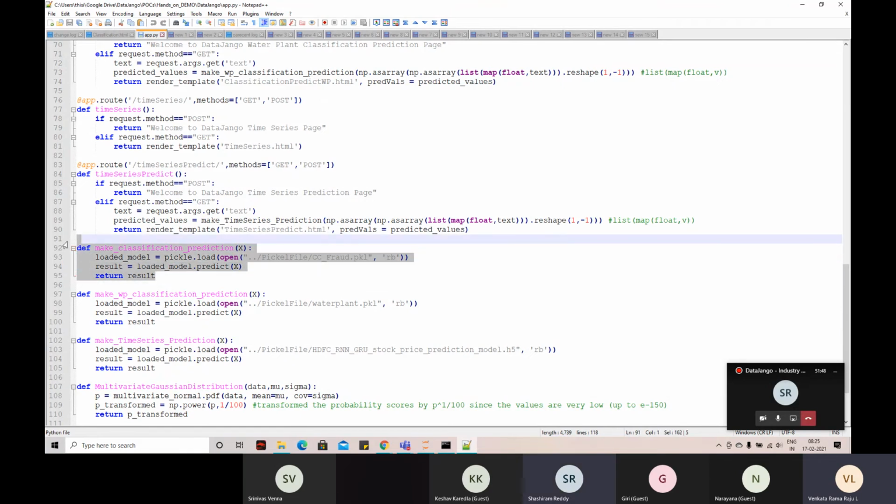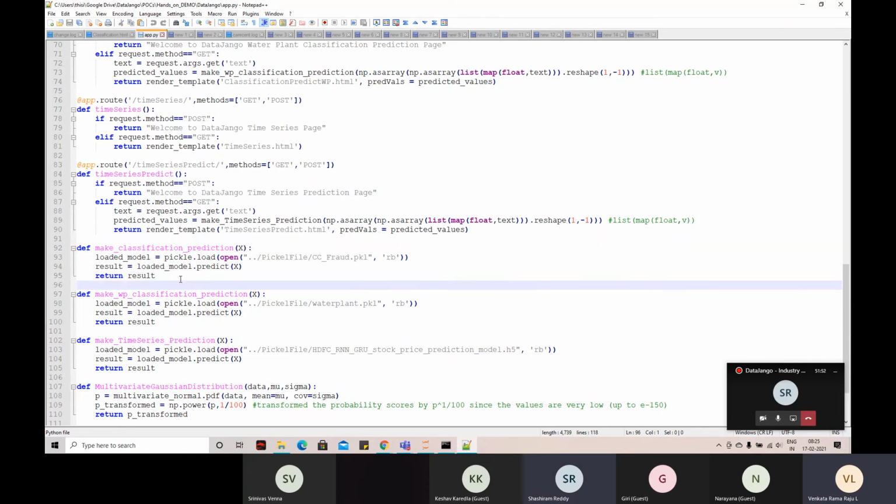That web service code will be in Python, and using Flask or something, you should build a Python web service, and then put this as a module there and integrate. So other languages can't understand the pickle files? No, other languages cannot understand pickle files. Maybe Java can understand because it is Java serialization, but I never tried.